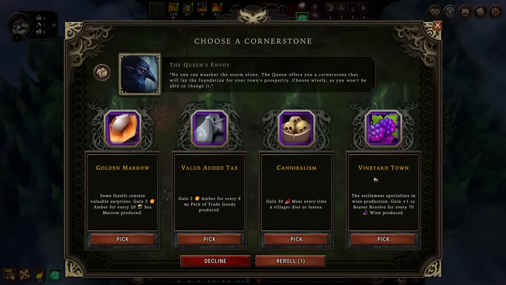Vineyard Town. This settlement specializes in wine production. Gain +1 to beaver resolve for every 70 wine produced. Some fossils contain valuable surprises. 2 amber for every 20 sea marrow produced. 2 amber for every 6 pack of trade goods produced.